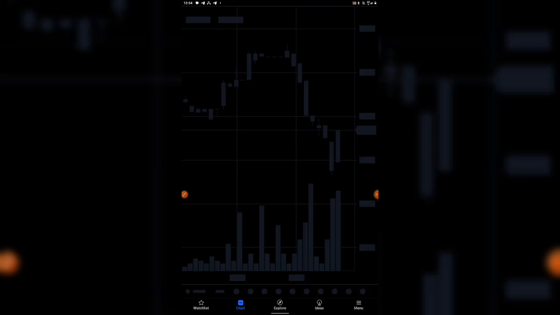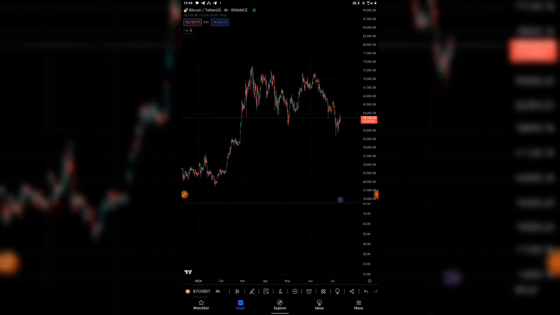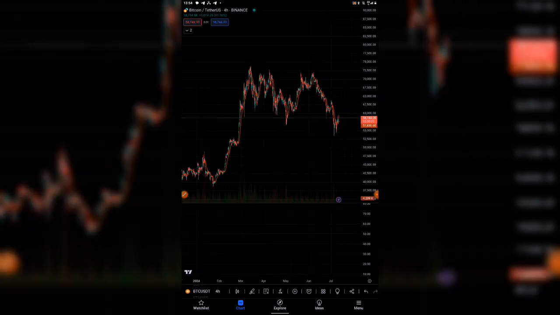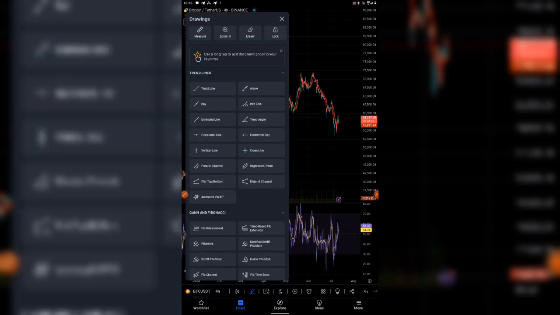And remember, TradingView even has an option where you can link your trading account, or let's say your centralized exchange like Binance and the likes, to your TradingView account. So whatever trade you set on your TradingView can trigger your account. Now let me show you how you can use this option to get the best out of using the DCA.